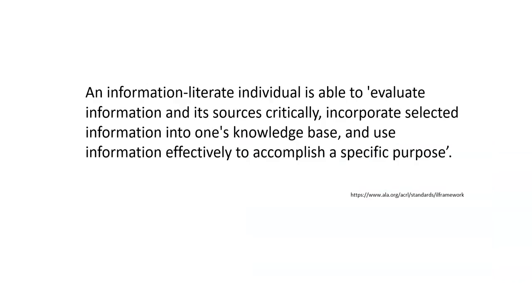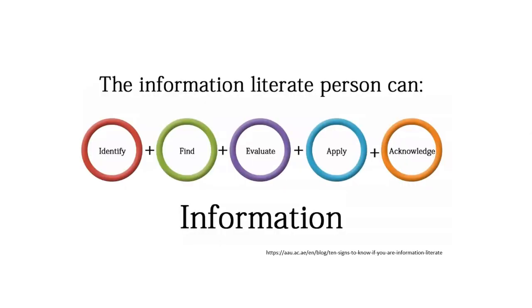An information literate individual is able to evaluate information and its sources critically, incorporate selected information into one's own knowledge base, and use the information effectively to accomplish a specific purpose. A great definition. Here's a graphic that I use and show to everyone. An information literate person can identify, so you can decide where: Google, non-Google, library proprietary, natural language tools. You know what you're looking for. You've defined your research question. You can find it using the tools and resources, and I've given you many here.